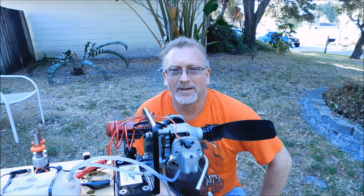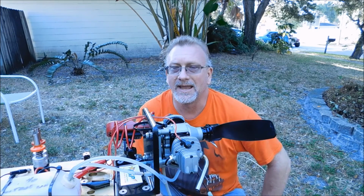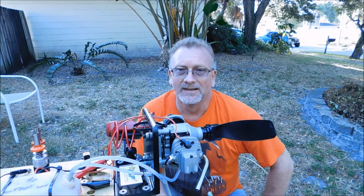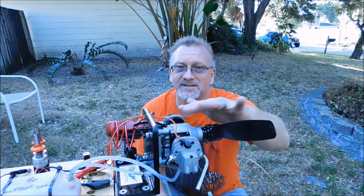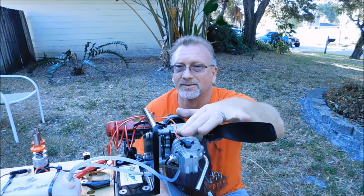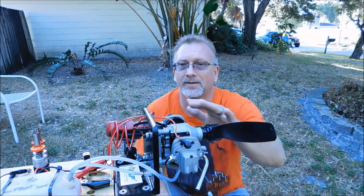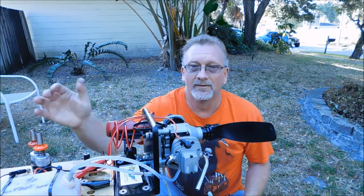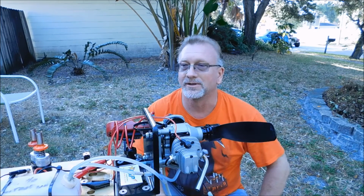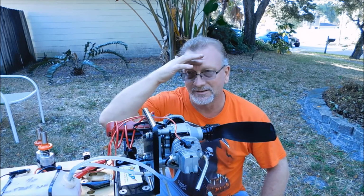The single carb thing kind of is a concern because when I had my Saito FA-80 and 90 twins, at least that had dual carbs, so I could actually adjust each cylinder individually. This cylinder seemed like it was wanting to drop out much more frequently than this one. Now, I don't know if that's because maybe I had the weaker of the igniters connected to that. I'm not really sure. I need to come up with a little bit better setup for these igniters, though.